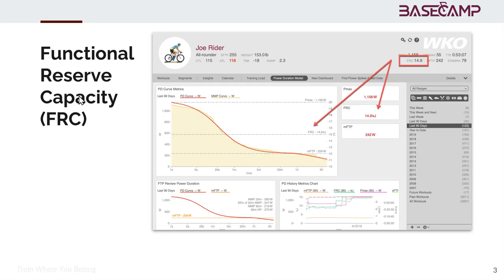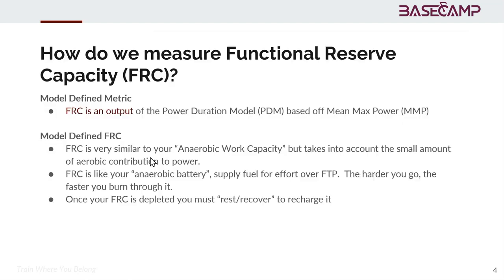You can see FRC in WKO. It's one of the hero metrics, and it's in multiple power duration models. Sometimes you'll see it lined in the power duration model. We don't always put it there because it's kilojoules, and this is watts, and that can confuse people. But oftentimes it's pulled off to the side like that. Plenty of charts and reports in our WKO basic chart pack have FRC pulled off to the side. You don't always see it in the power duration model.